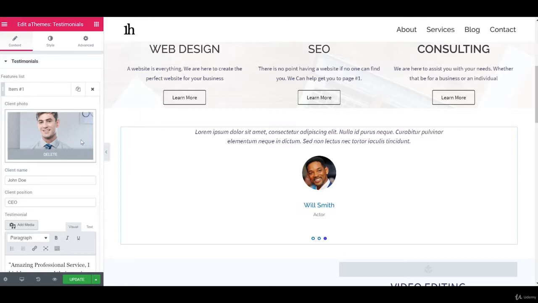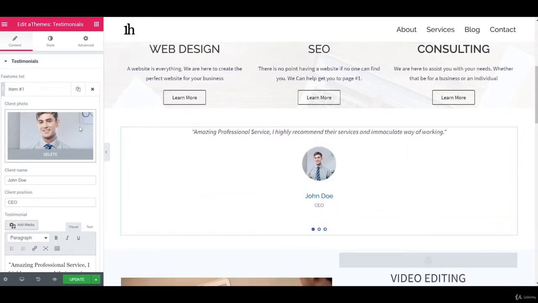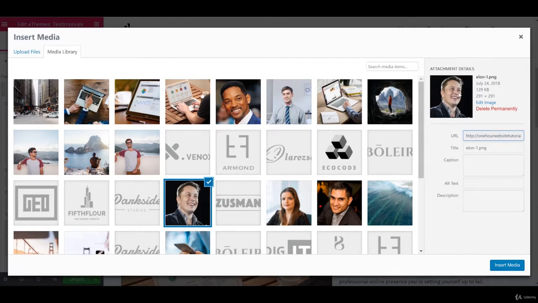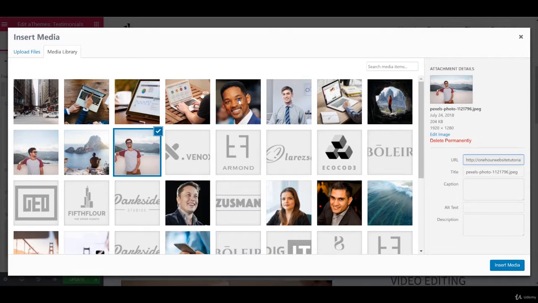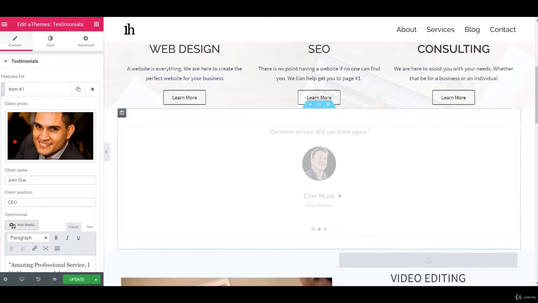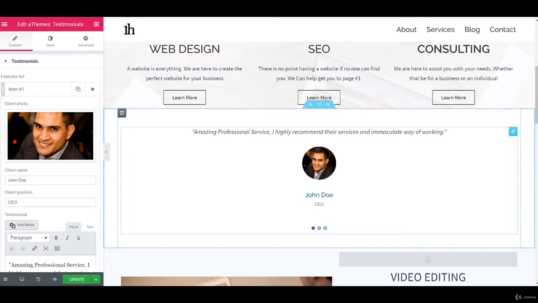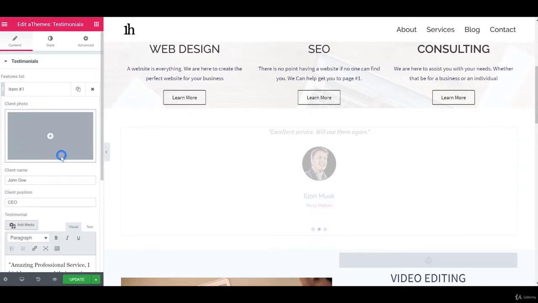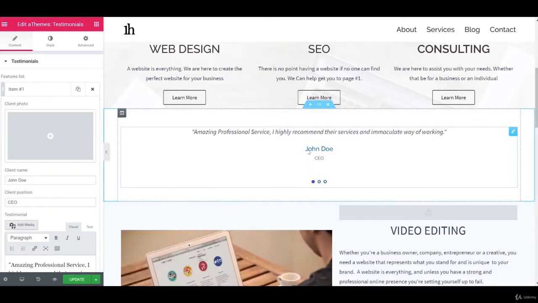So the beauty of this is that all you do is you select your image, and then you select one. You're preferably going to want to pick one that's a square like this, because it automatically puts it into a circle, and ones like this can sometimes have a little bit of trouble. So you want to try and find an image that's a nice square, and then simply upload it. When you do that, if I were to insert this one, it's going to add the photo in automatically like that. And if you don't want an image, perhaps you don't have pictures of your testimonials, just hit delete, and it'll just display it as text and the name.